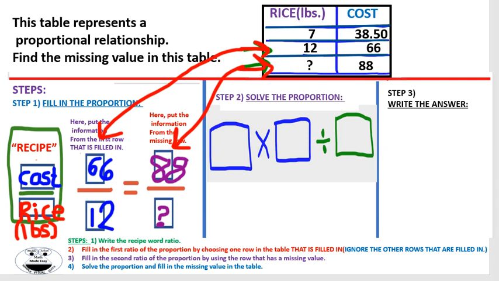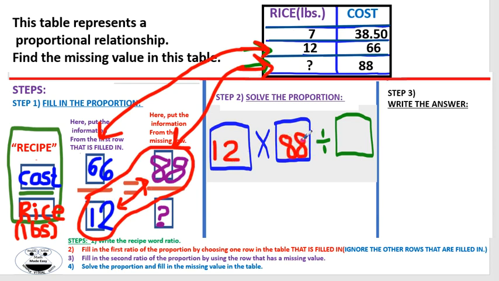Once you have a proportion, if you don't know how to solve it, you could go back to my previous video. I'm just going to go over it very quickly. I look for the numbers that are across from each other. I see 66 is not across from a number. It is across from a variable. So I am not going to use the 66 right now. I'm going to look at the other two numbers, and I see the 12 and the 88. I'm going to circle them. They are across from each other. Those are the numbers that we are going to multiply together.